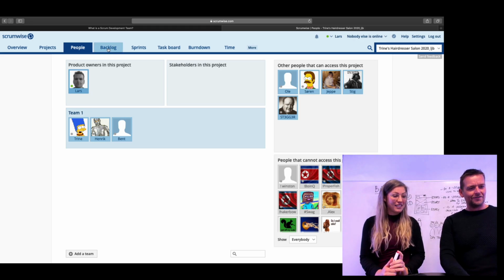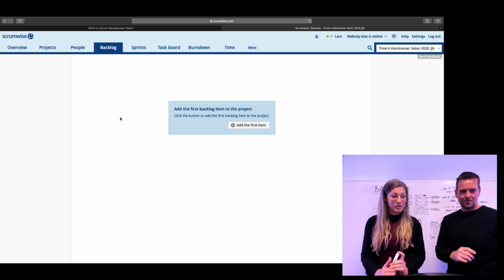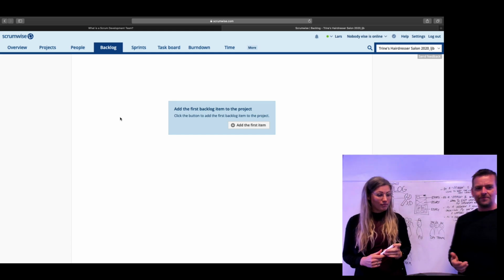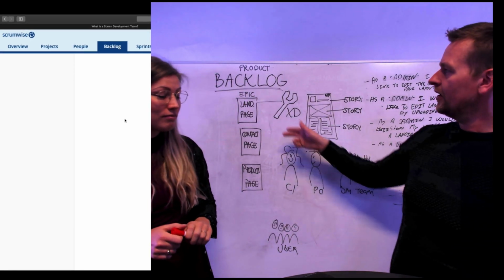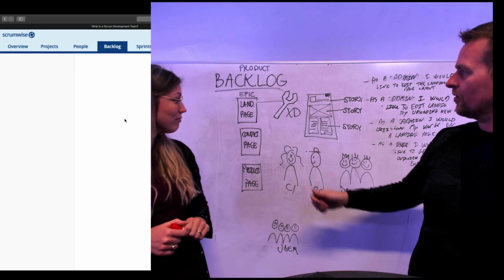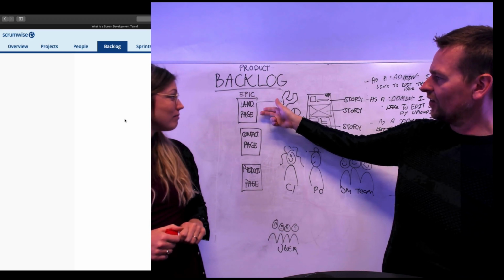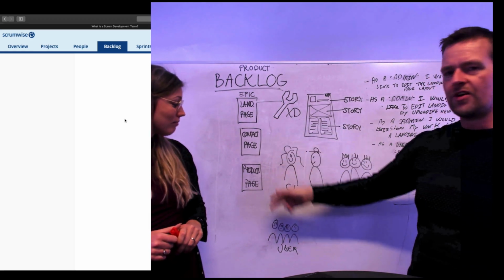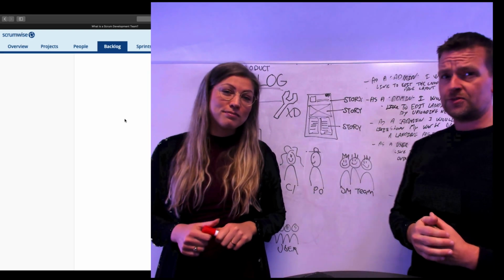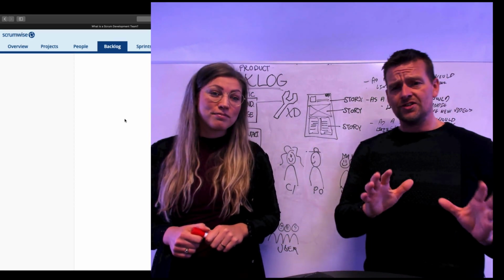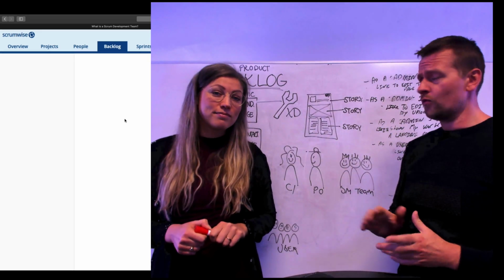Sure, let me do that. First of all, the backlog as you start out is of course empty. There's nothing in there. And we're going to start out by focusing on the epic stories right here. So after my talk with the customer, we figured out we had some kind of landing page. We have a contact page and a product page. That was kind of the main epic stories we came up with after the first meeting. Now there's going to be more, but let's just start with those 3 epics because there's plenty of work right now.